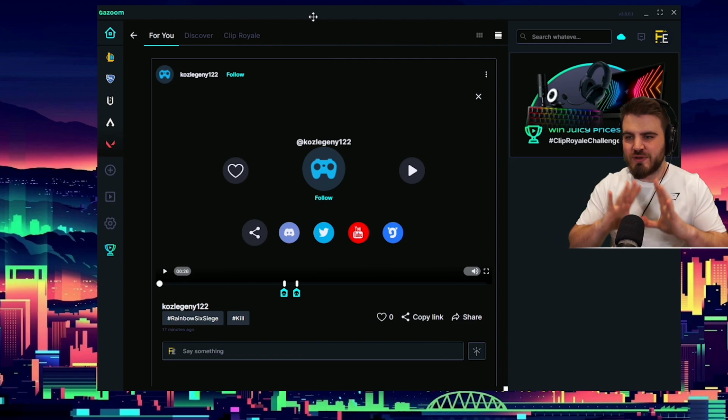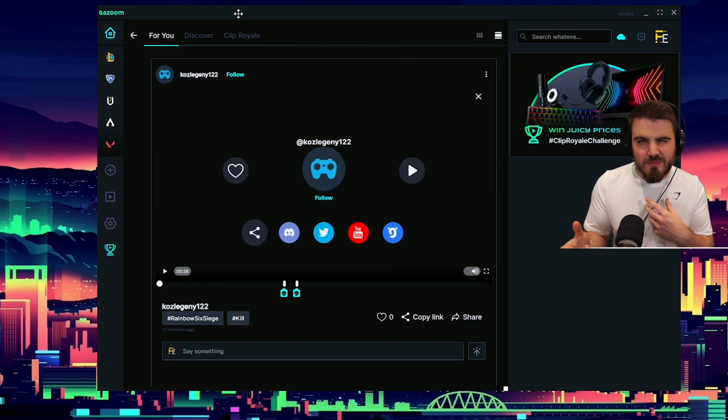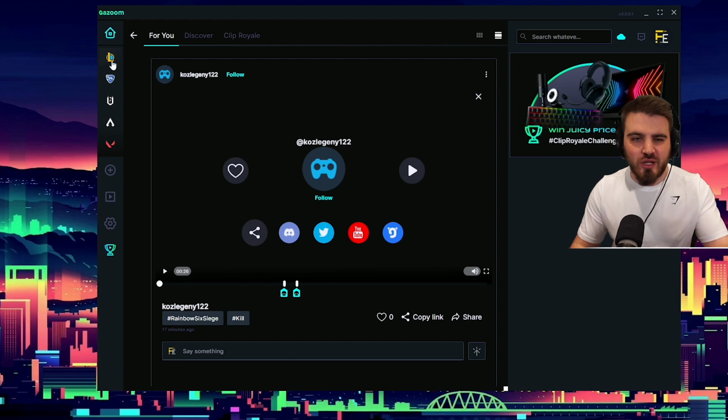Open it up, and you'll be greeted with a screen something like this. You'll be asked what kind of games you actually want to follow, what kind of games you like, what kind of games you want to see clips for, and then they'll appear down on the left side.